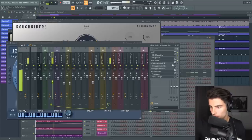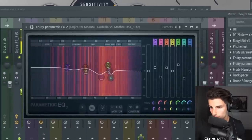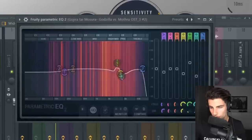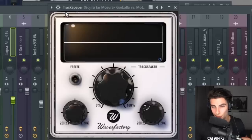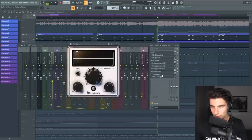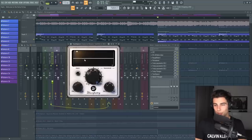Then we're adding some parametric EQ too. Then we're adding some Fruity Flanges and some Track Spacer, which is a really useful plugin. This is a sidechain plugin, but it's frequency specific. So the lower frequencies of the kick are the ones that are being cut out of the sample. So when we play it with the kick, the lower frequencies of the kick are being removed from this brass sample, which is giving the kick more room. So when we mute the kick, it's going to look like this.